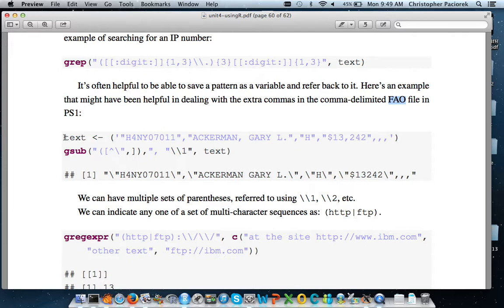So what this should do is it should march along, and it should say, okay, does this match? No, because this is a quote and not a quote. Does this match? Yes, because this is preceded by something that's not either a double quote or a comma. And so in that case, it's going to match as capital N and then a comma. But the capital N is the thing that is found by this character class. So the capital N is going to get assigned to the variable \1.